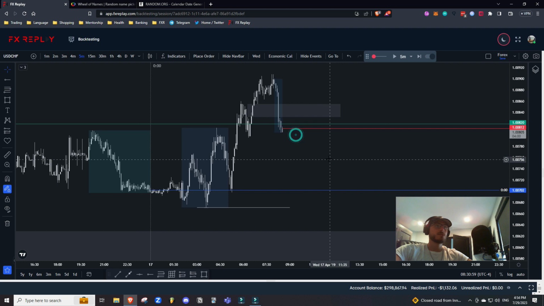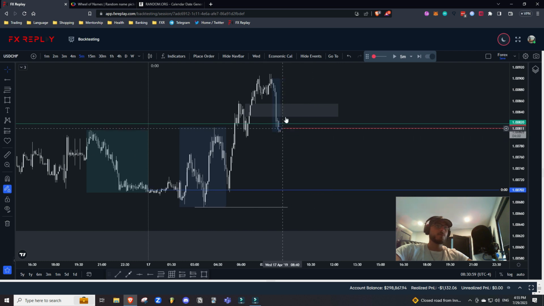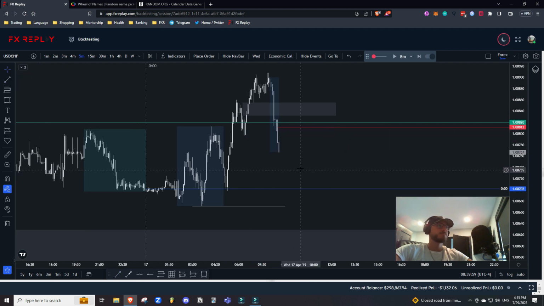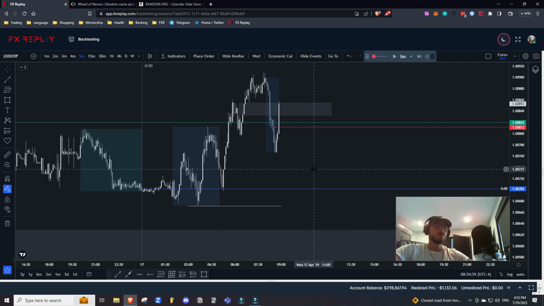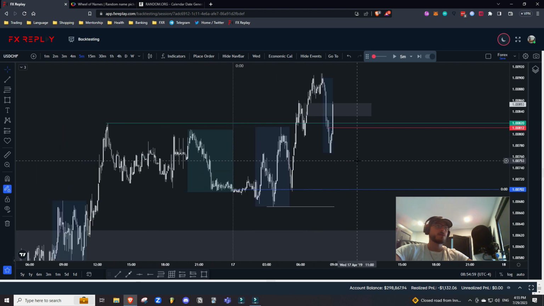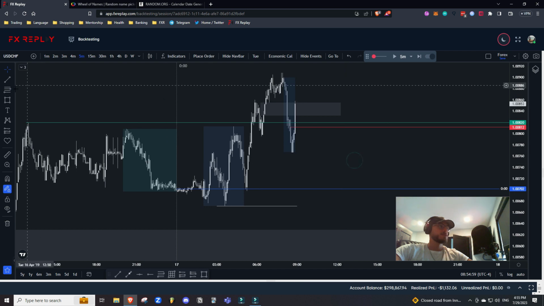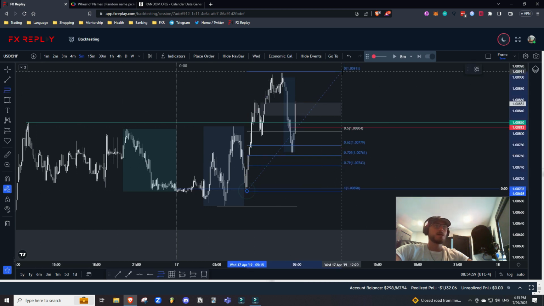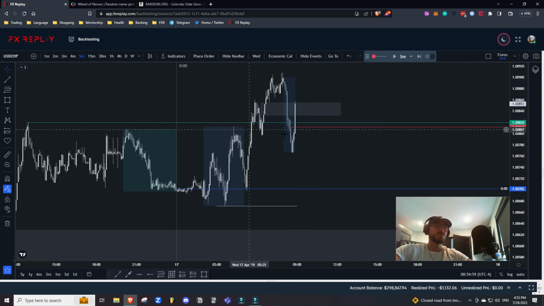There's no news today. Excellent. So probably going to poke back up into here and then start fading back down. If it leaves some equal lows, you know, I'd like that. Let's see. No, it doesn't. It just goes straight there. Okay, this is right from this low to this high. We came back down into the OTE of it, underneath an inducement or underneath a low. So I'm not going to be looking to short as of yet.